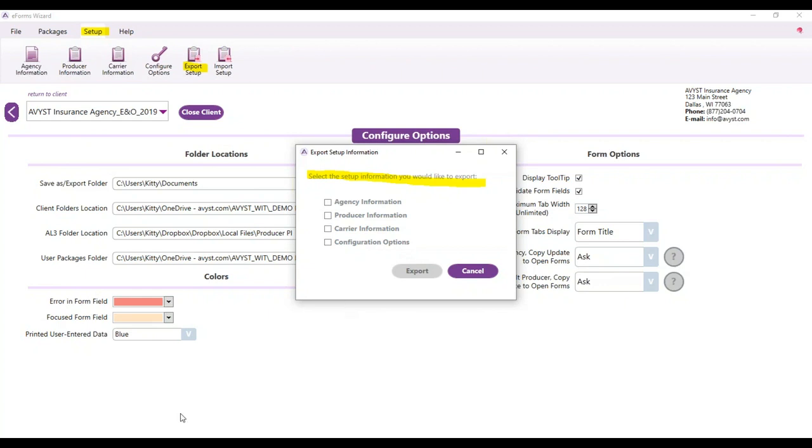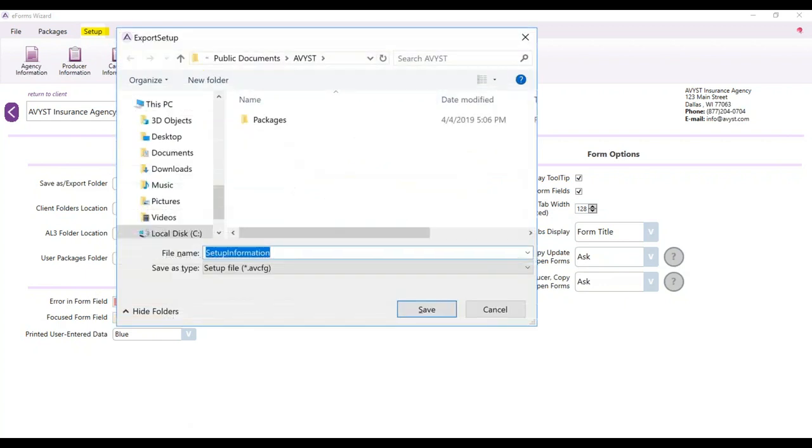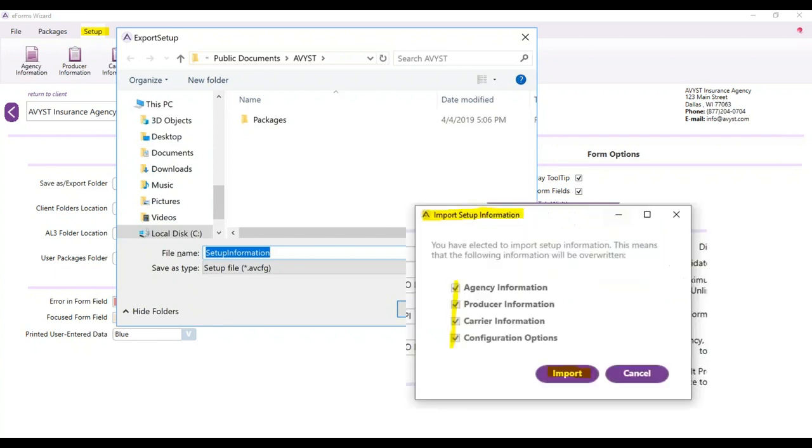So once you have chosen what you'd like to export, you simply export it to a location, and then you have the opportunity to either email that file to someone to import, or you can simply have it in a shared location so that others can go grab it once they've installed their eForms Wizard, and they can then import the information that is available to them. So that makes for a nice, clean way to make usage consistent across eForms Wizard in your organization if you're not using it as a single user.